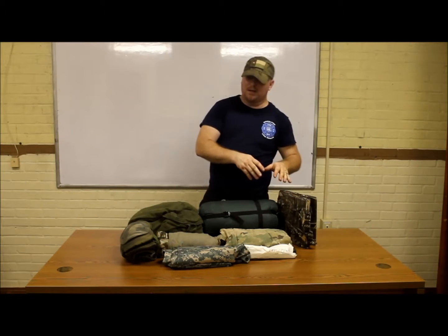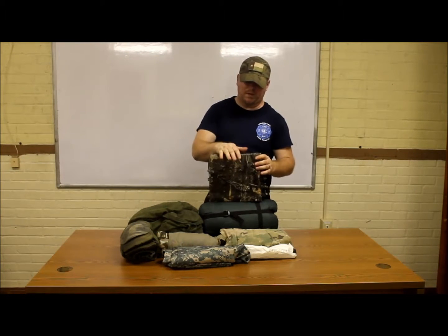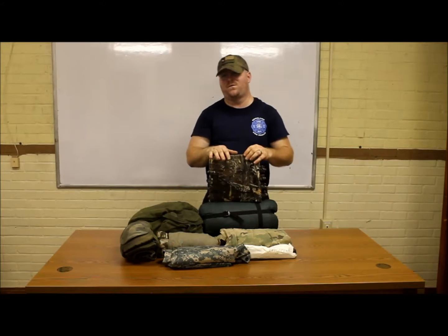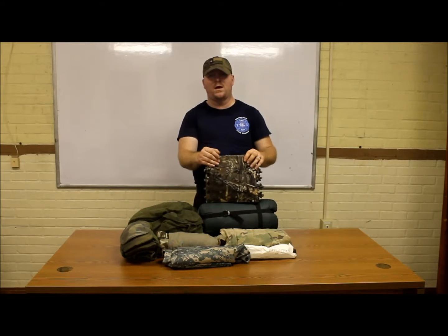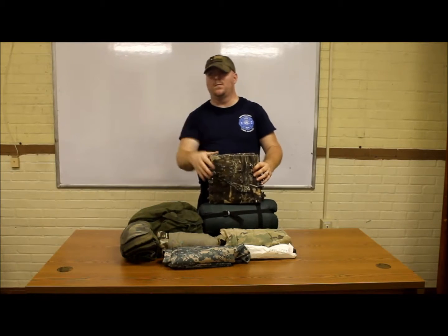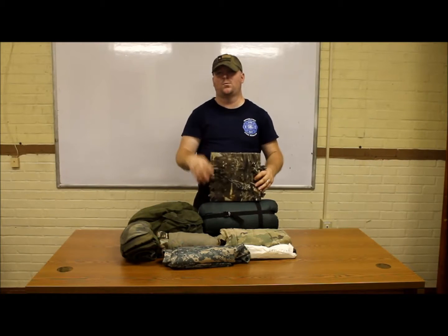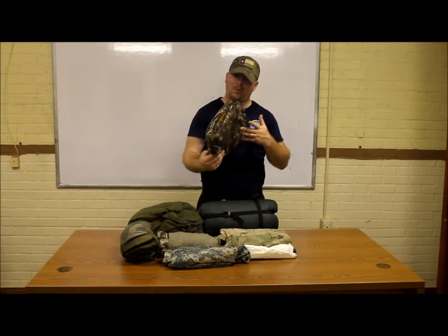And then last but not least on the big items is always carry this, what they call a 3D mossy oak blind. This is mainly used for hunting. However, if I'm having to conceal myself and I don't have a lot of time to do a real elaborate setup with the underbrush, if I'm using, say, an emergency type shelter, then I can put this around my particular shelter to at least give me a little bit more concealment, especially at night. So it's always good to have.